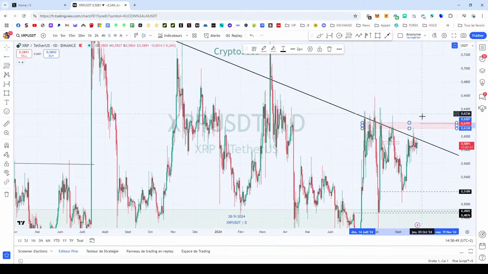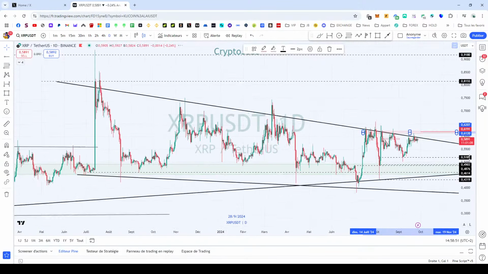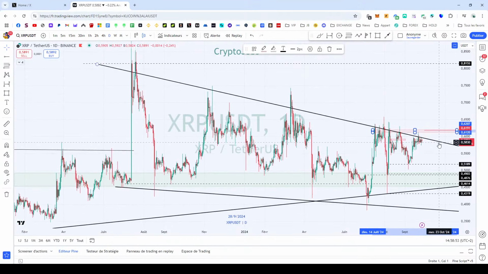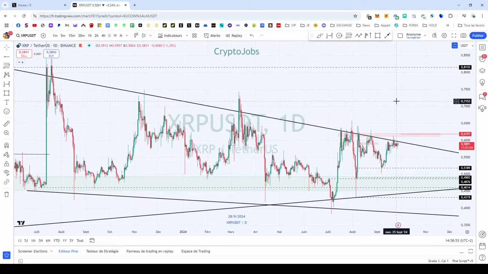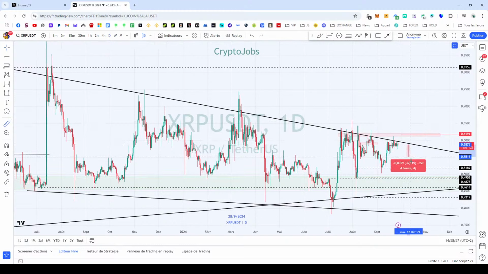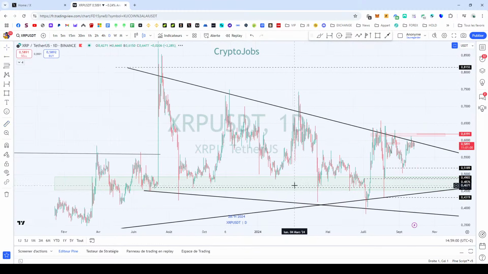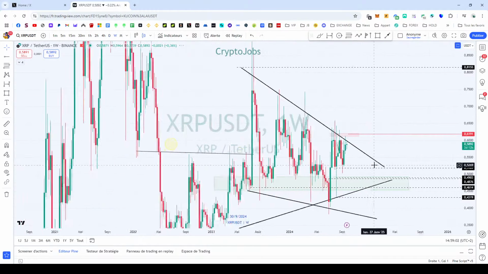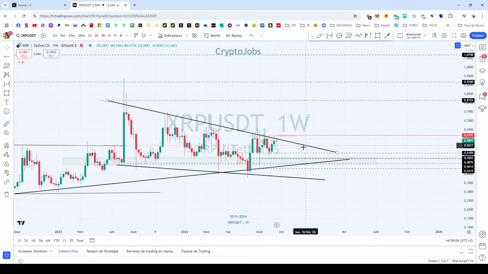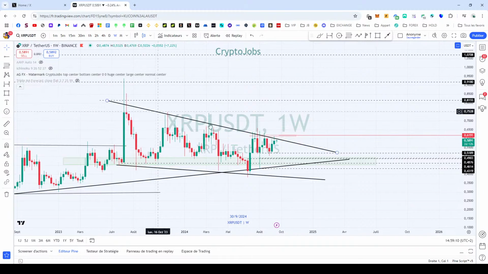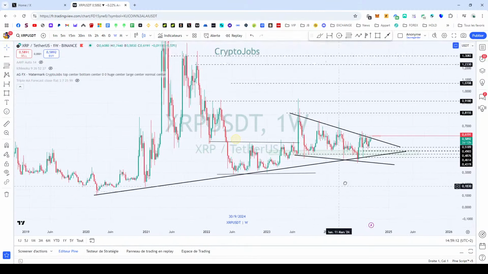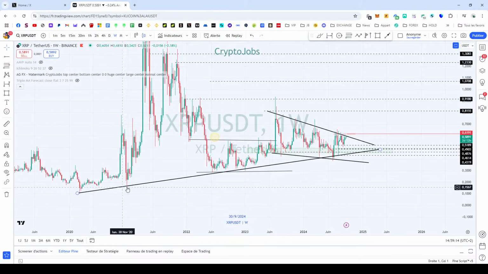I think you should wait for a breakout, because everything can happen. If they announce bad news from regulation, prices can still move and dump into this pattern. It's not impossible to see another dump on the short term, but I think this is a long-term bullish consolidation. You can clearly see the weekly uptrend, which keeps supporting the prices.